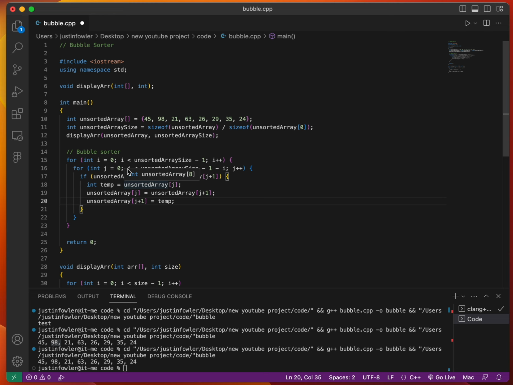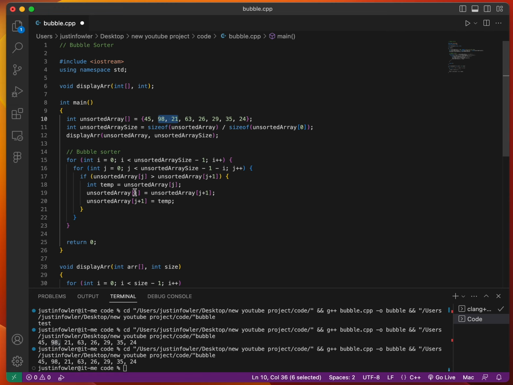So just to review, in this inner for loop, what we're doing is we're looking at the first two values. In this case, it's 45 and 98, and seeing, is 45 greater than 98? In this case, no. So on the next for loop, we would be looking at these two values. Is 98 greater than 21? Yes. In that case, we're going to set 98 equal to this temp value.